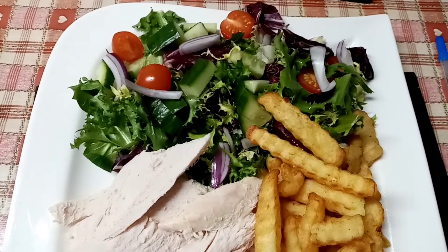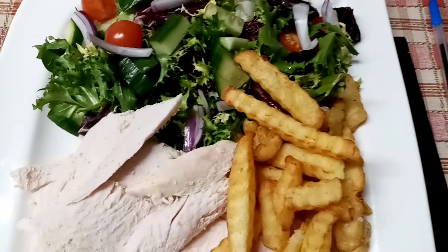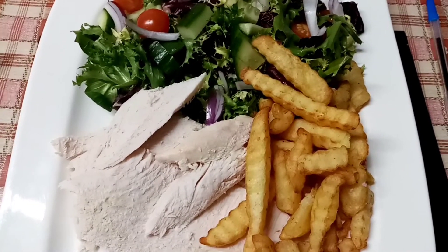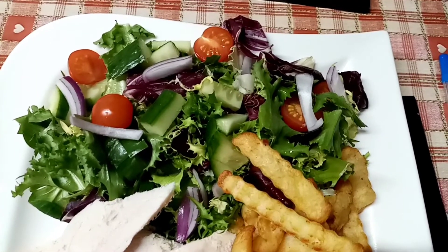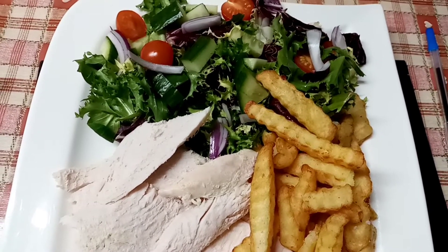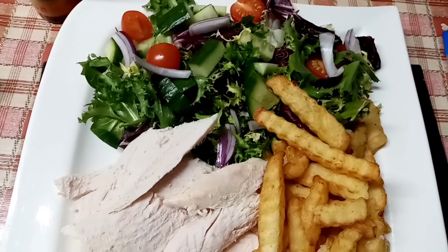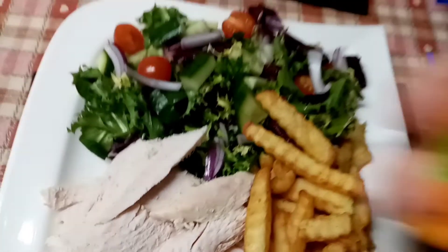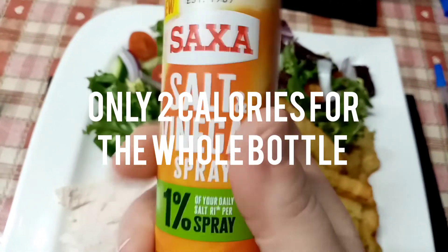This is my tea tonight, a total of 346 calories. I've got 100 grams of McCain naked crinkle chips for 468 calories, 100 grams of turkey for 153 calories, and 23 calories worth of salad. I'm also going to add some 30% less fat salad cream — I'll weigh that and put it on screen — and I'm putting a spray of this on my chips to try for the first time.